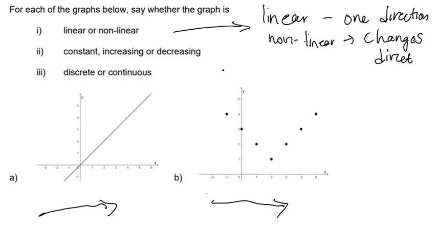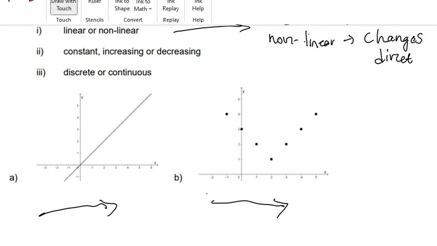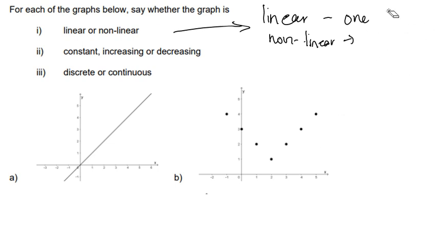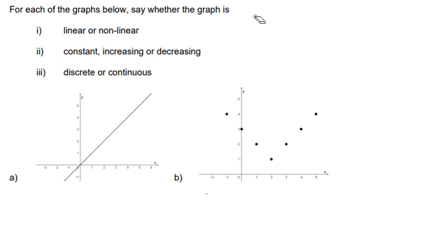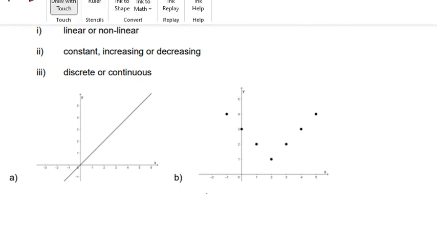Then we have, once again, this part of graph interpretation, which is called a trend. A trend tells us if our graph is constant, or our graph is decreasing, or our graph is increasing. It's just telling us those things. Now, how do you know if your graph is increasing or decreasing or constant? I want to make it as simple as I can.